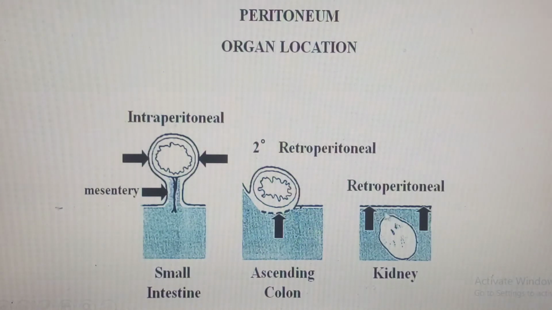Then in the case of primary retroperitoneal organs, during development, there is no mesentery, and therefore they get buried, they go behind. So when I open up the abdomen, because they don't have mesentery, they will be immobile. Again, they will also be hidden. They will not be visible. So that is what you have to understand.